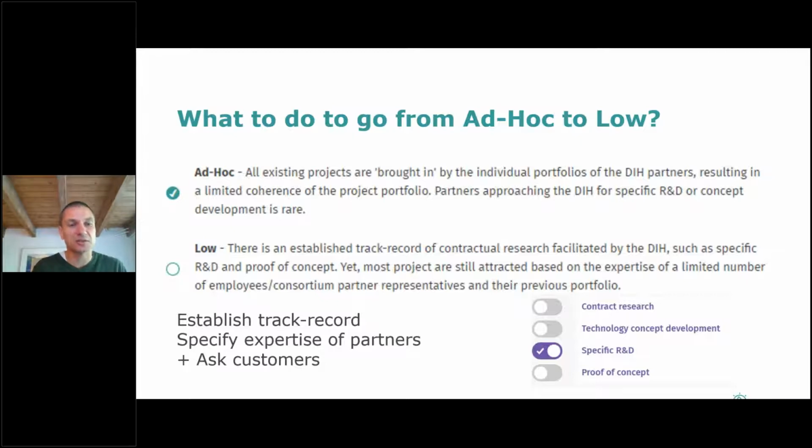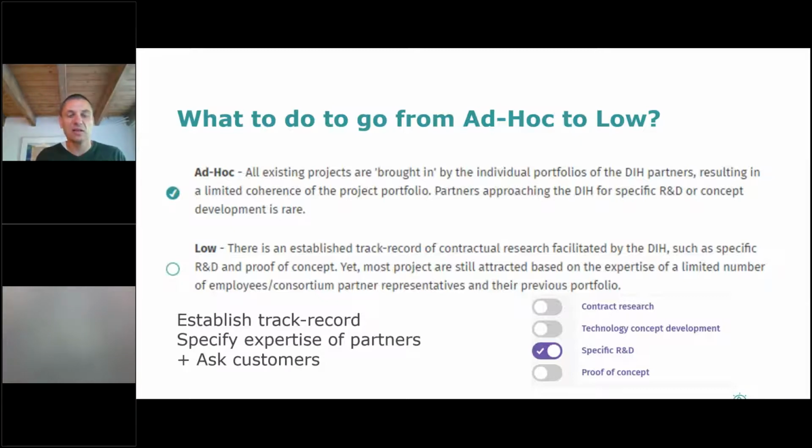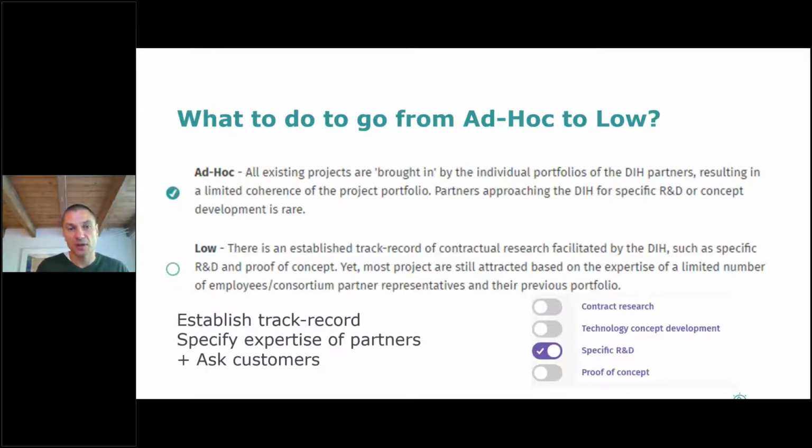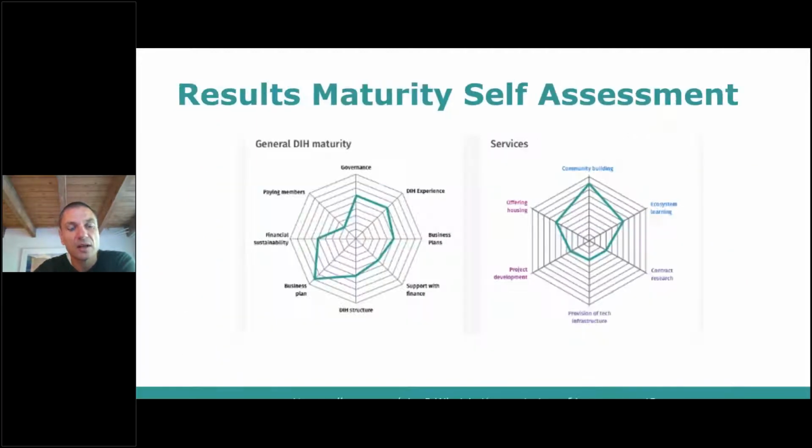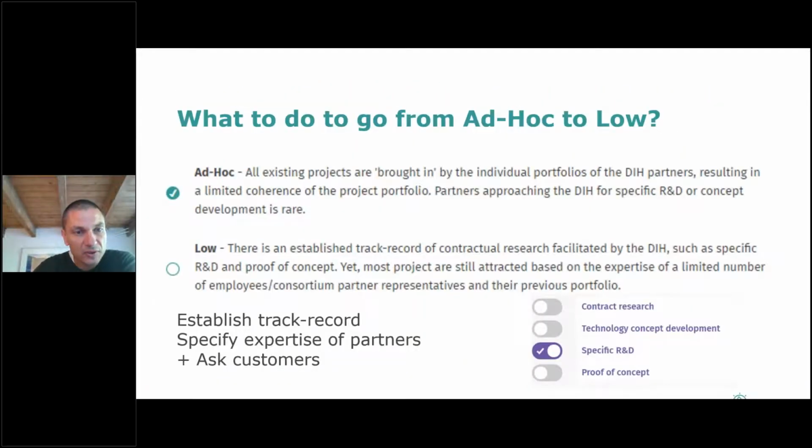Can you do that? Is this an action you can execute in the upcoming month? Can you specify expertise of the partners or ask customers why they are approaching your hub? I think the differences between these two levels, as an example, spur you to make concrete actions in achieving the next level. So these actions I indicated in the bottom left are things that you can do in a number of months, and that helps you to increase the maturity. Of course, in the other levels, from low to medium and high, etc., there will be more confronting or more intensive actions to perform to increase the level. But this is basically how it works. So identify the levels, look at the level definition, and then think of actions on how to improve the maturity.